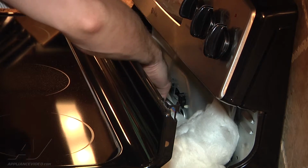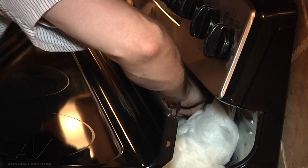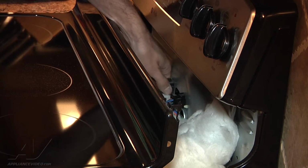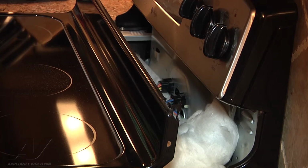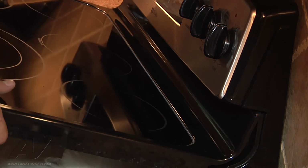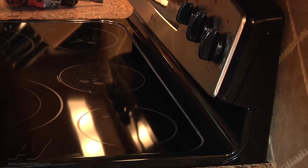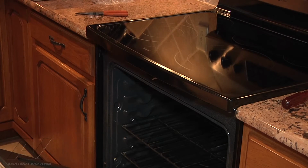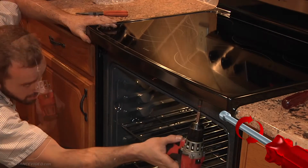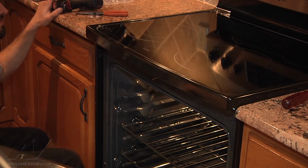Okay, we're going to go ahead and reconnect our two harnesses here. Make sure they're locked in good. Alright, and then we're just going to grab the top panel. Sort of lifts up underneath and drops into the two hinges there. Set it back down. Alright, we're going to go ahead and just put our two screws in on the top panel here. Like that. And we just flip the breaker back on.